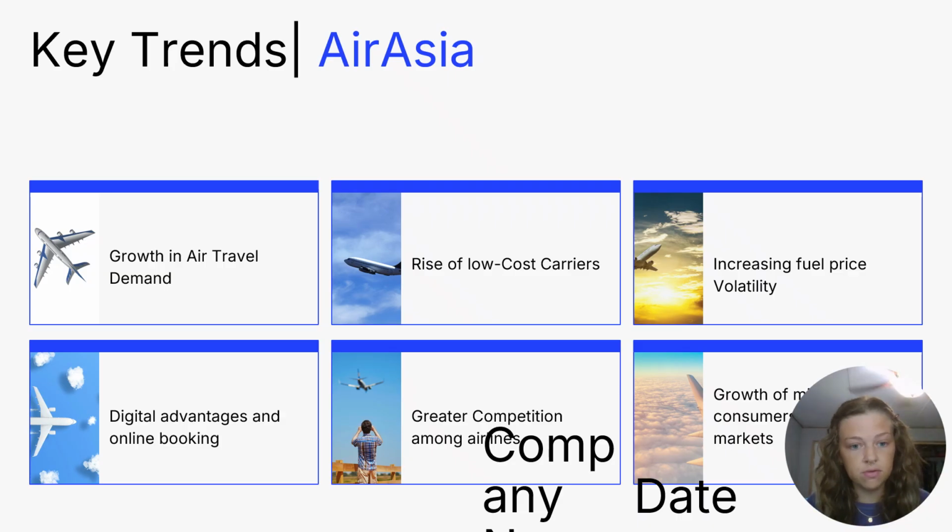There has been significant growth due to the demand for air travel and the rise of low-cost carriers. Increasing fuel prices have been a disadvantage, and digital booking has been a huge advantage for all airlines, specifically because it's easier. If I have to call somebody to book something or go in person, I'm less likely to do it, but now that we can do it online, it makes it a lot easier.